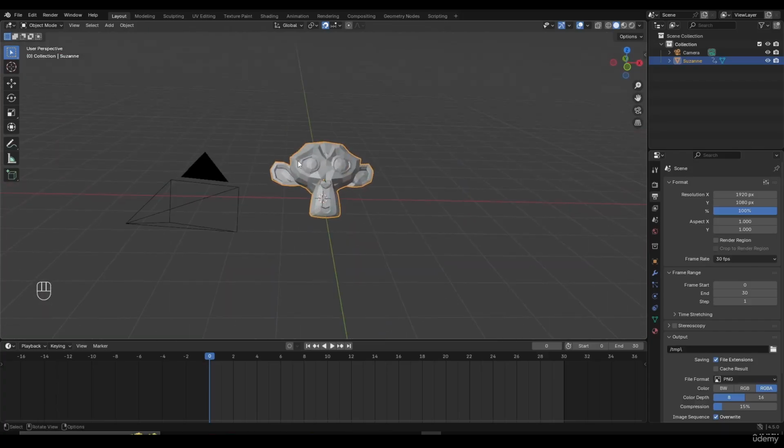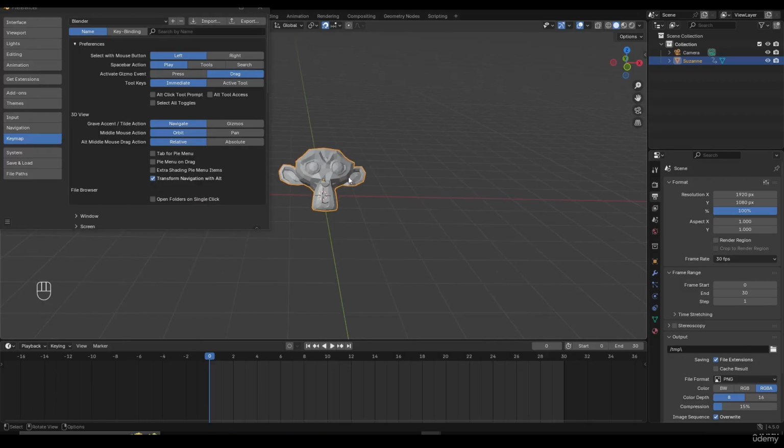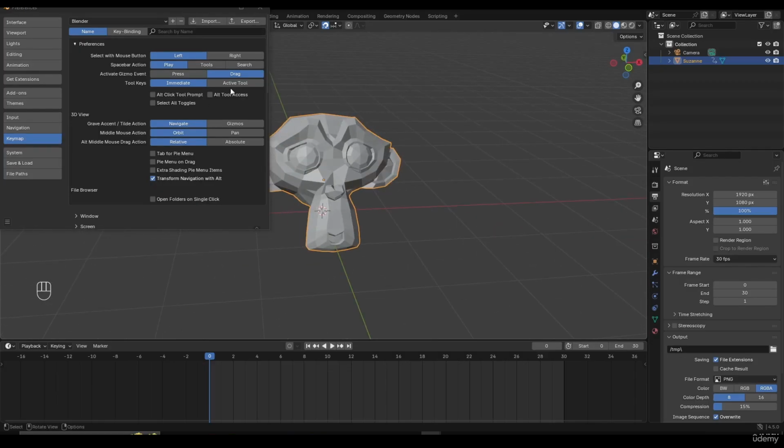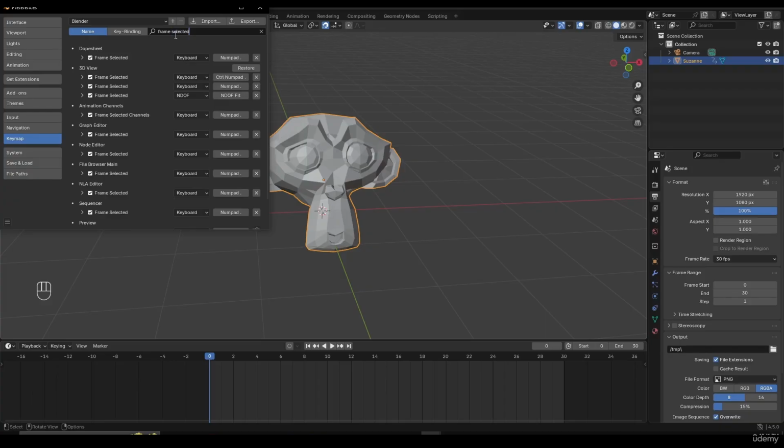So again, I can go back to Edit, Preferences, go to Key Map, go to Name, and this quick zoom and orbit thing is called Frame Selected. So I'm going to search here and press on Frame Selected. Now you can see we have Dope Sheet, 3D view, and the graph editor. I want to set Frame Selected on 3D view first of all. So I'm going over here in the middle, which is called Frame Selected, numpad period. I'm going to click here and then press F.